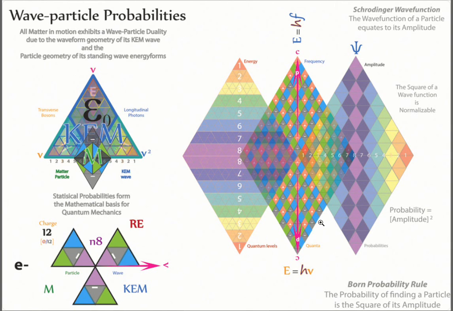And again, we can draw all of this in terms of equilateral geometries and measure them either as transverse boson measurements, quantum levels, or as longitudinal photon measurements. Again, in all cases, whether it's a chem field, an electromagnetic wave, an electrostatic field or black body radiation, the energy momenta and the probabilities within those fields are always renormalizable. They always come back to 1 as the sum of the probabilities, and the probabilities are determined by the amplitude of the wave, or its square root linear momentum that it can create due to the scalar EM momenta.